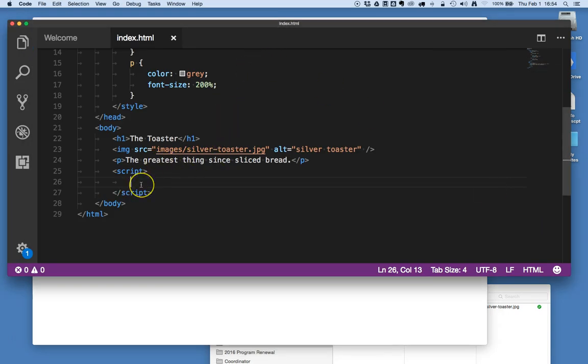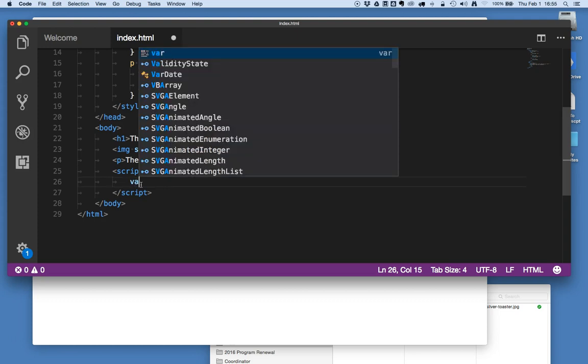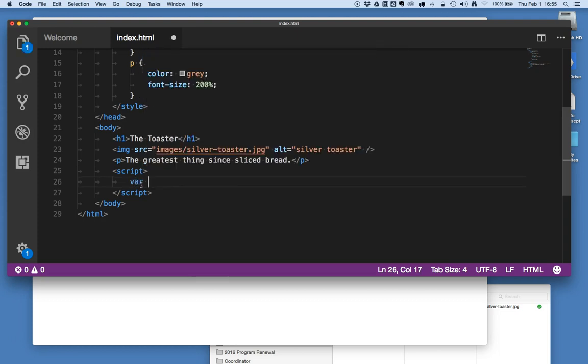So first of all, we're going to create a new variable to represent the toaster. To do that in JavaScript, we use the keyword var. We'll add a space and say var toaster is equal to, and notice how this is different now than when we're working with attributes and values in the HTML, where the source is equal to the path to this image, with no spaces on either side of the equal sign.